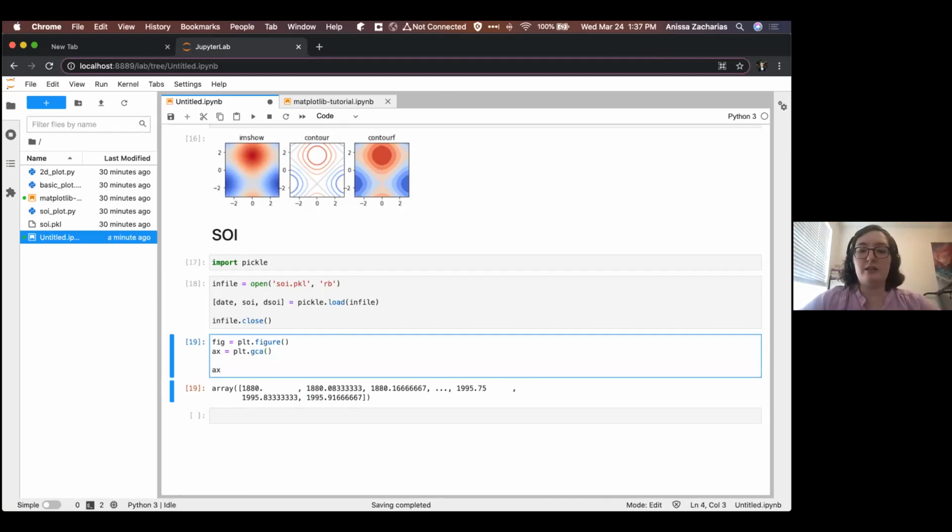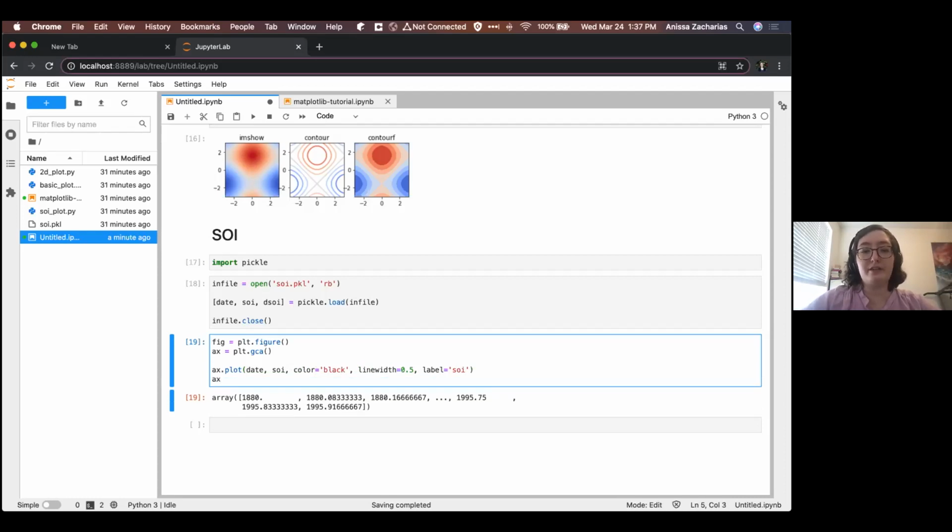And now on this, I'm going to plot the date as the X variable and the SOI as the Y variable. I'm gonna give it a color of black. And I'm actually gonna make this one a little thinner because I know what the final creation is gonna look like. And I'm also gonna give it a label. I'm gonna call it SOI.